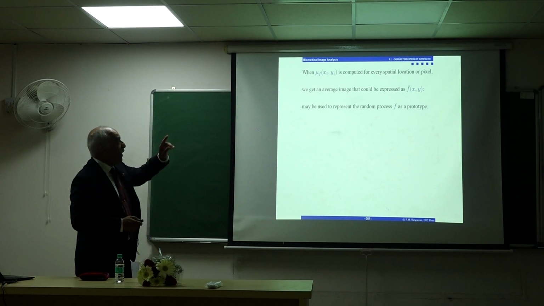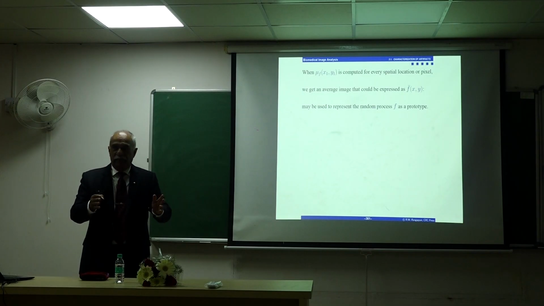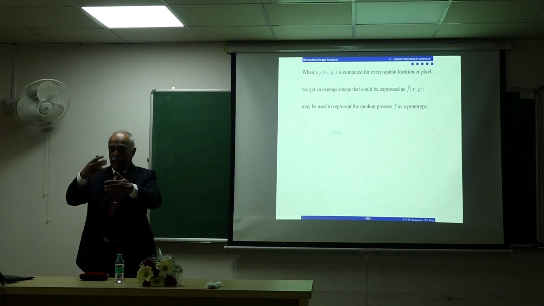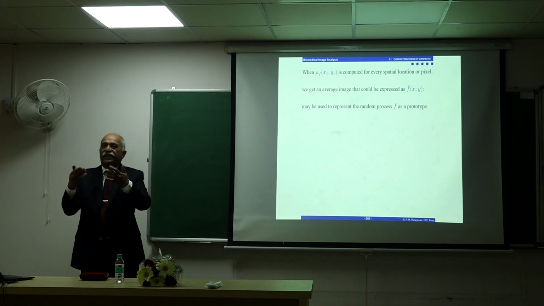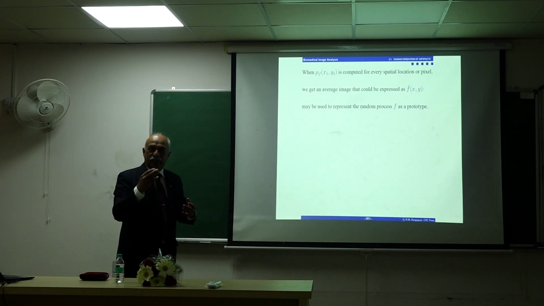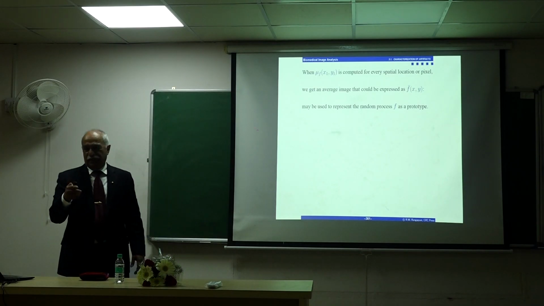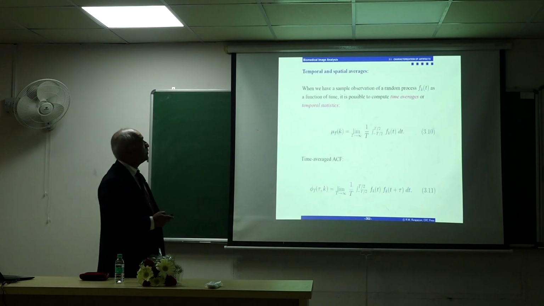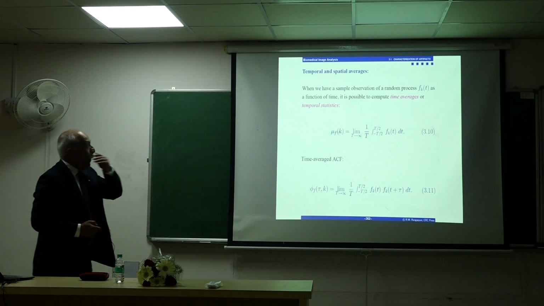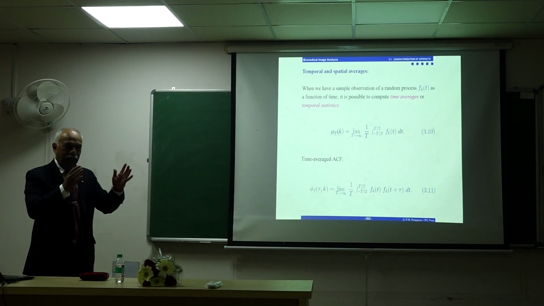So when mu of x1, y1 is computed for every location of the image, you get an average image. That is, the average of a number of images of the scene I acquire. If there is no motion or movement of anything, it's a cleaner image because noise averages out. The value of the noise is reduced. So we call that F bar, and you could call that a prototype or simply a filtered image. But it is filtering through a population of images. So those are ensemble averages, averaging a collection of images.